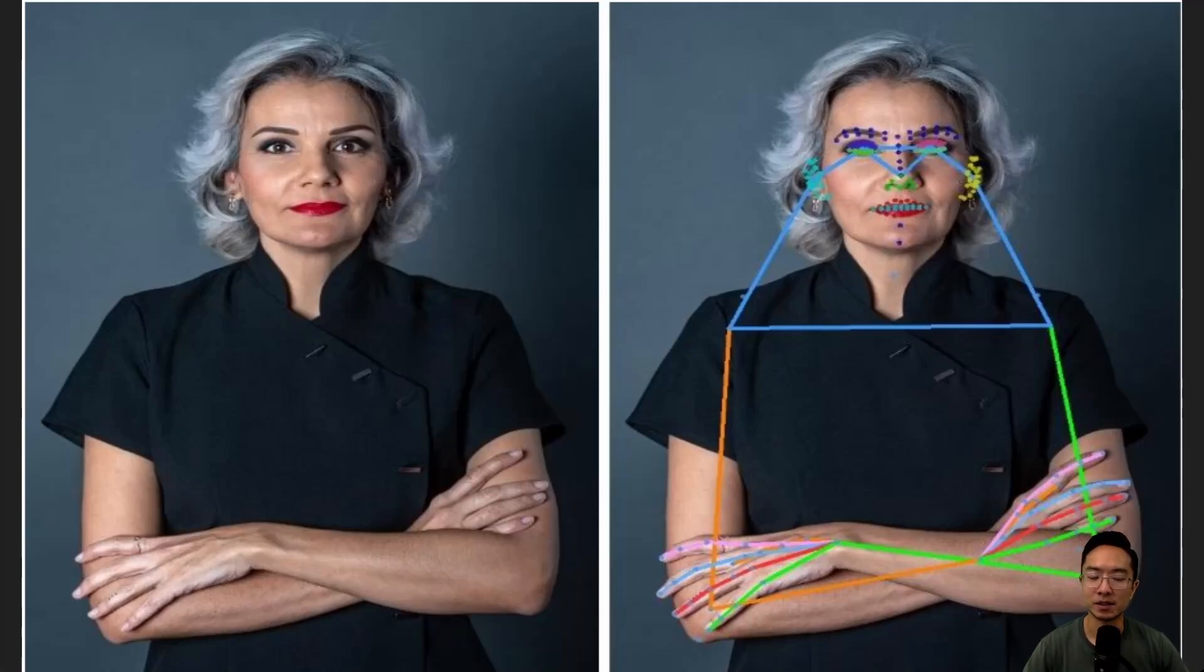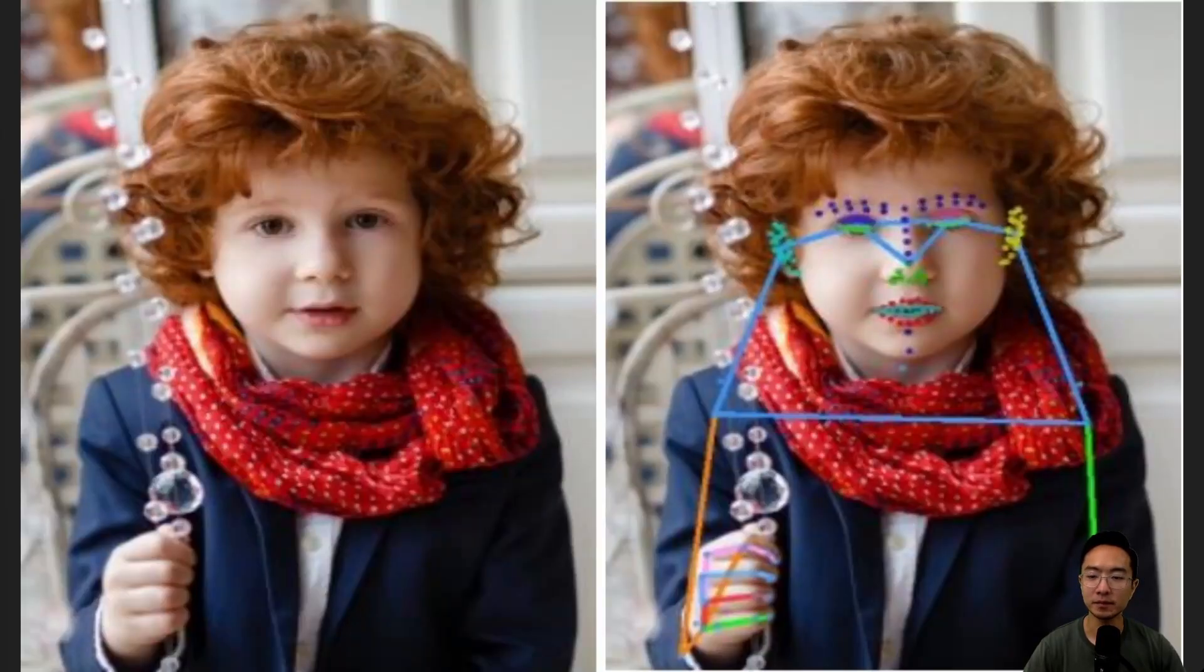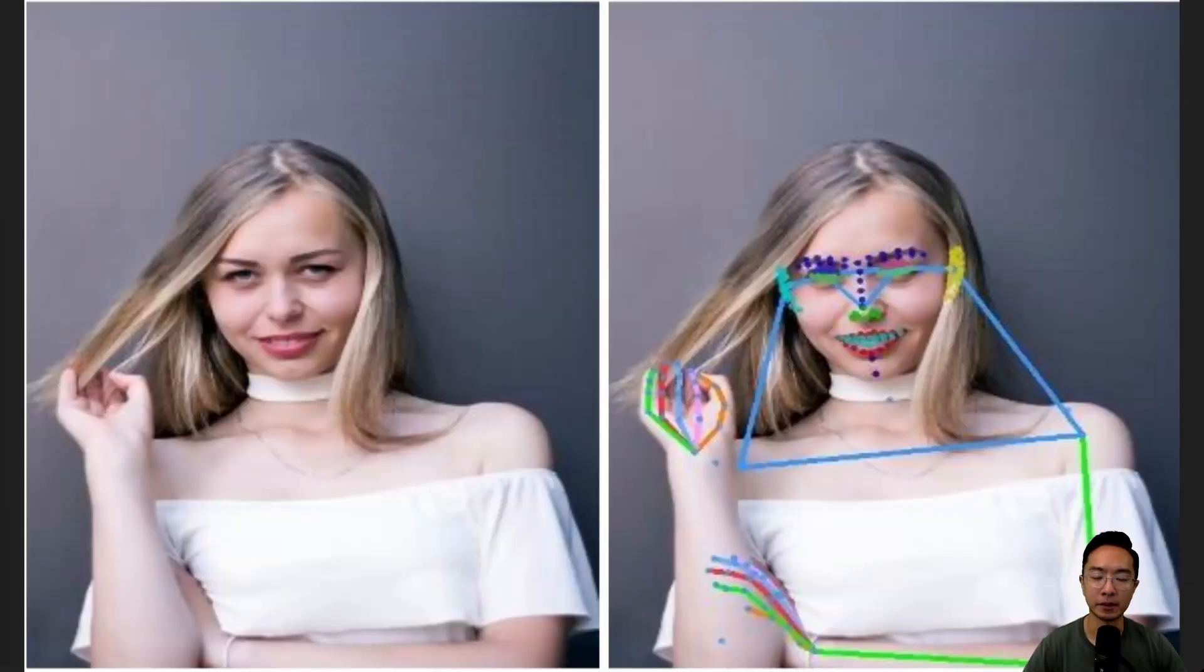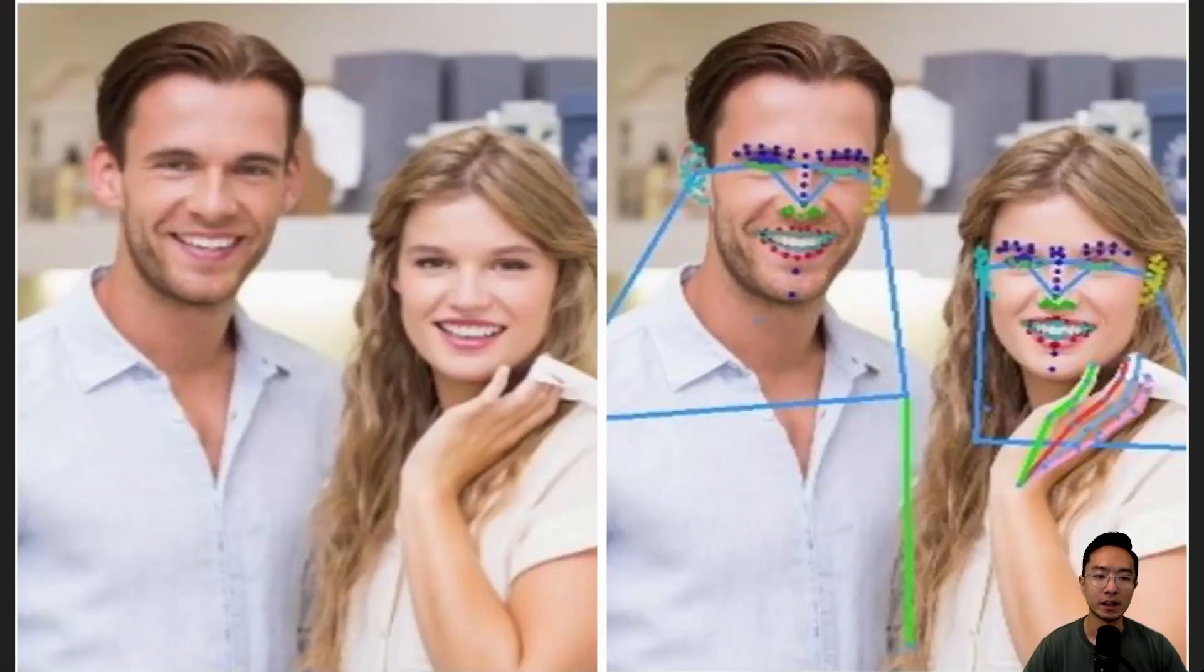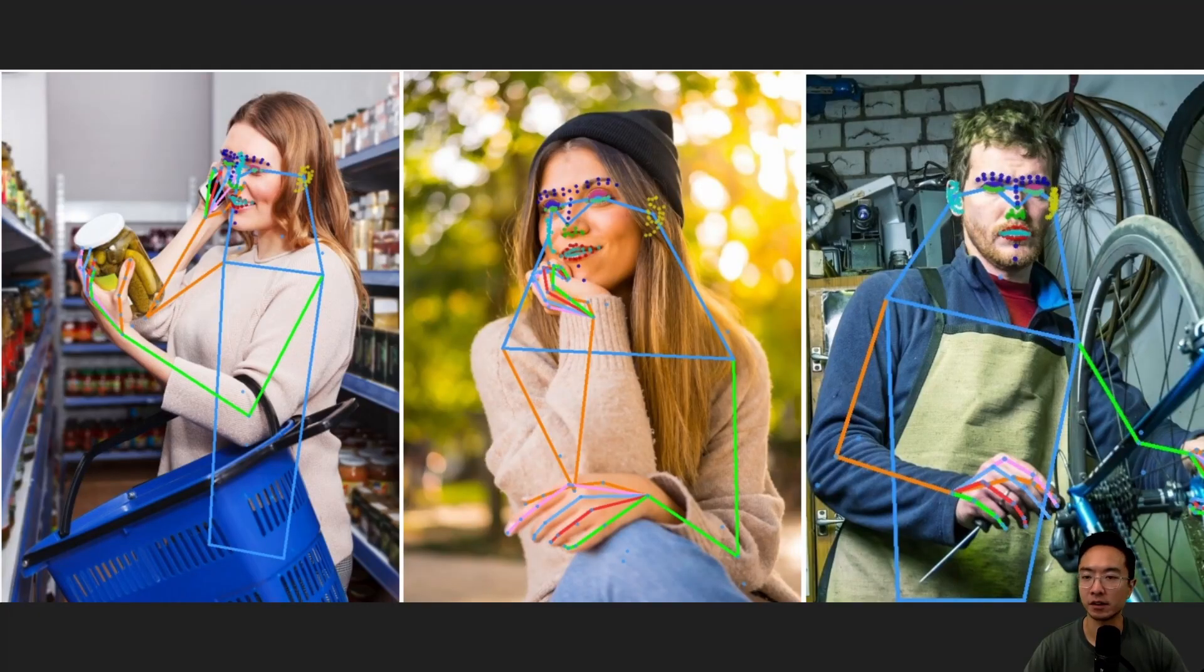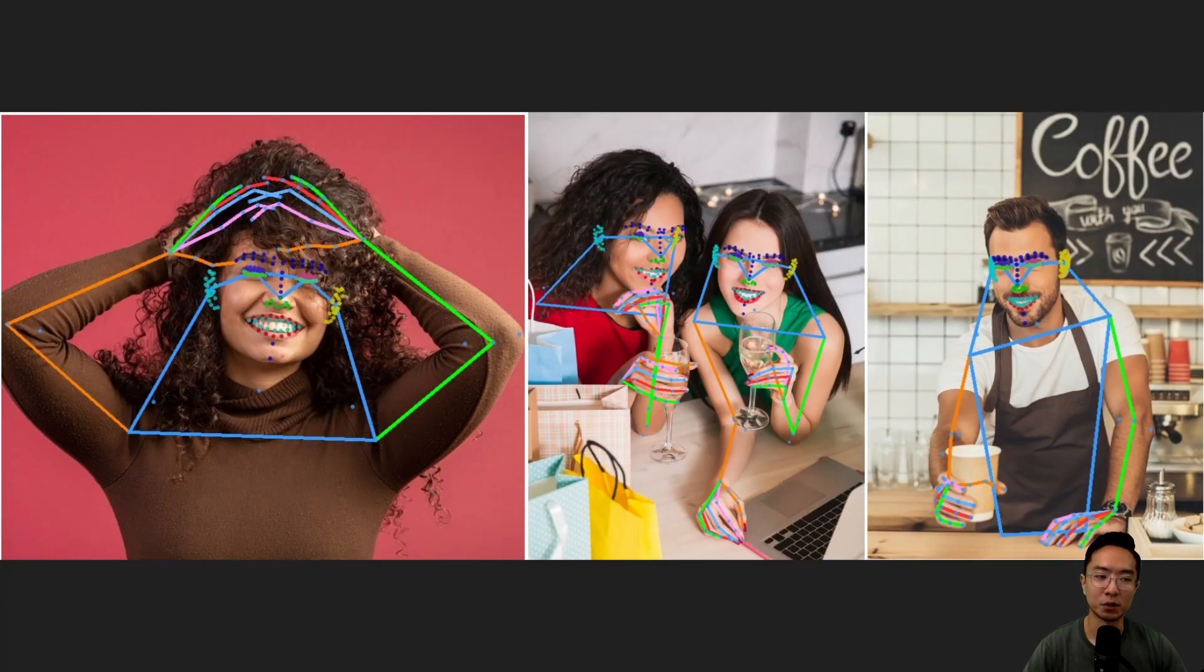So here are some examples that we can take a look at on how they perform on different people. So I'm just going to go through a few different slides here so you can take a look. This one is of a little boy here. This one is a girl, a woman. And here is a couple. So you can see how it interacts when there's a slight bit of occlusion. Not too much, but you can see a lot of features on the face and ears here. And here's another one with three different people. You can see it's very interesting that even if the hair is covered, it could detect where the ears might have been. So it does some guessing over there.